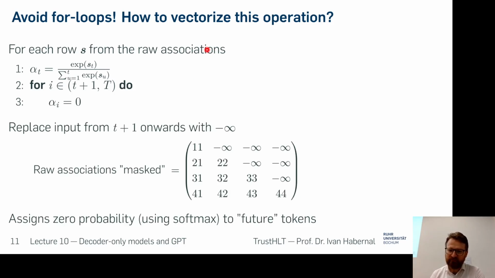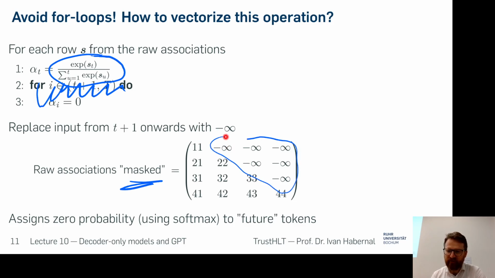What we're gonna do is that before running this exponentiation, we just forget this. We're gonna put the mask here, so-called masking. We're gonna put a mask on the matrix by adding minus infinity to these values from the future. Why is minus infinity a good value for preventing something from having any value?